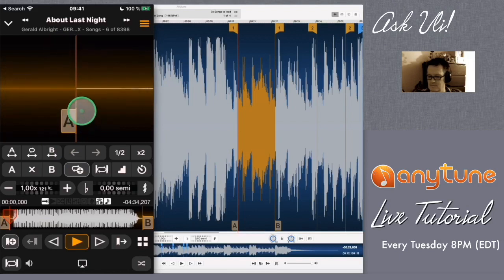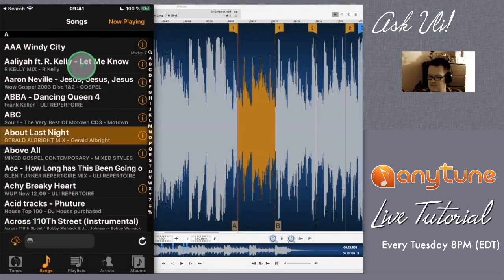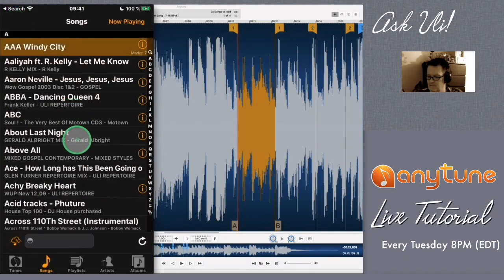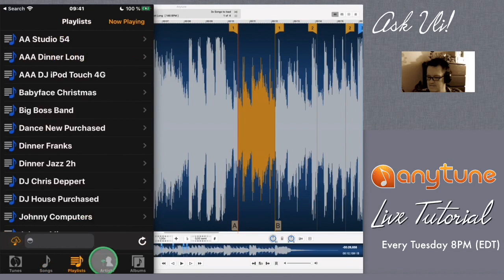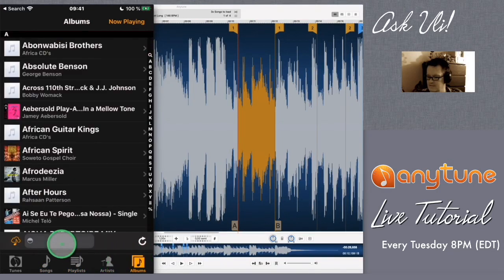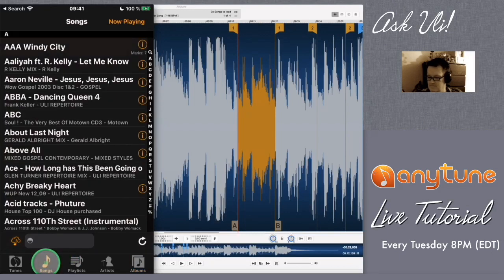Now the problem is I cannot play those here right now because it's copyright songs, and if I do, Facebook is going to kick out the stream because I'm playing copyright music, right? So there's iTunes with playlists and artists and albums, like your music library.